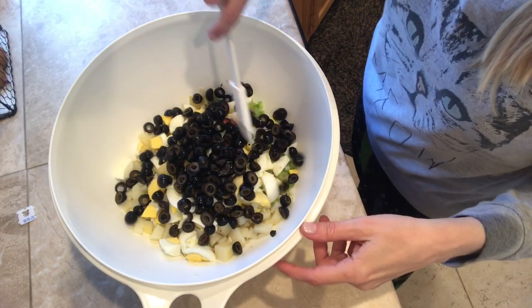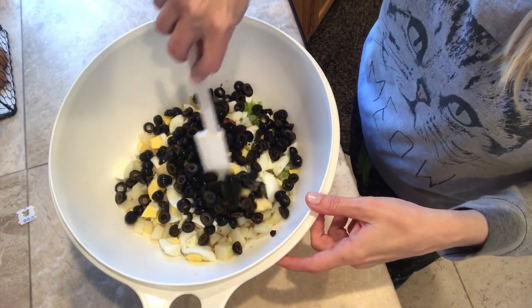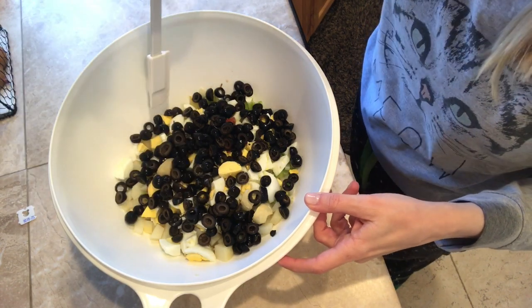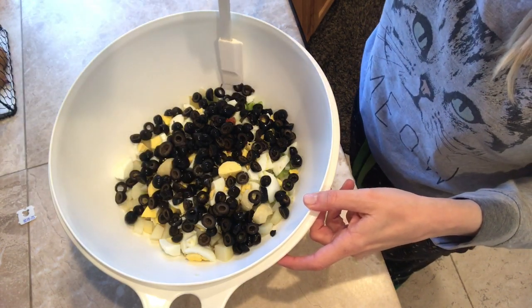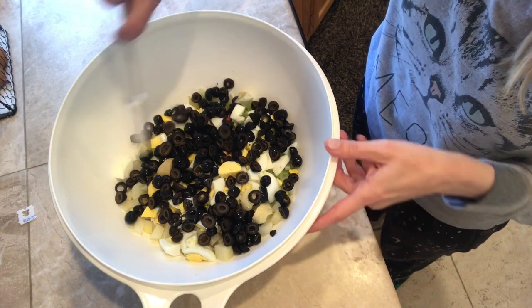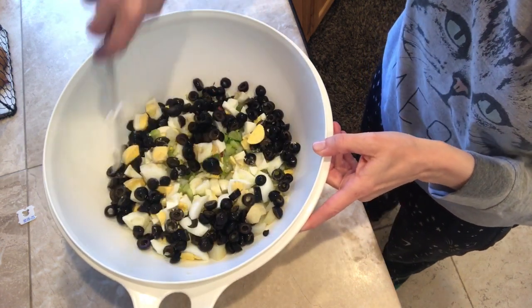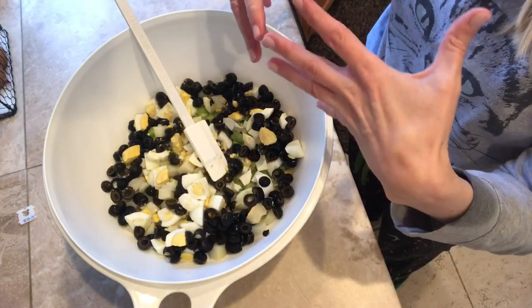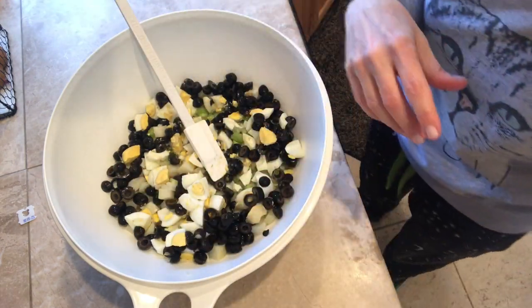Okay, I have my can of olives. I have 6 boiled eggs and 4 potatoes, and then just a little bit of onions and celery. And I always put everything in a bigger bowl so that I can mix it up well, and then I'll transfer it to a smaller bowl.